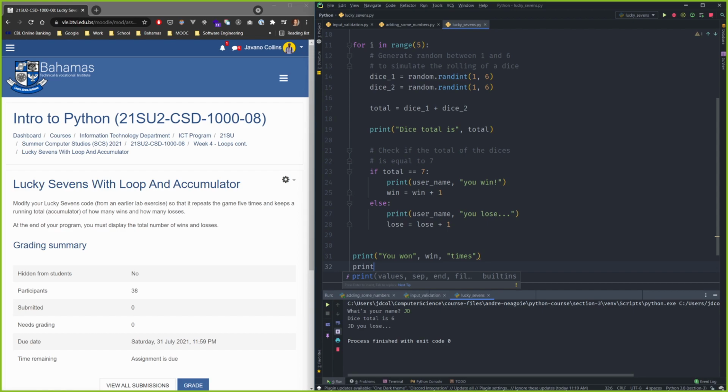Going to include a second print function. I'm going to say you lost times. Okay, so let's run our program.